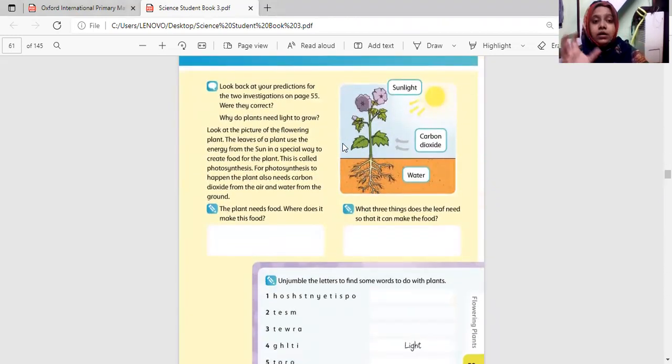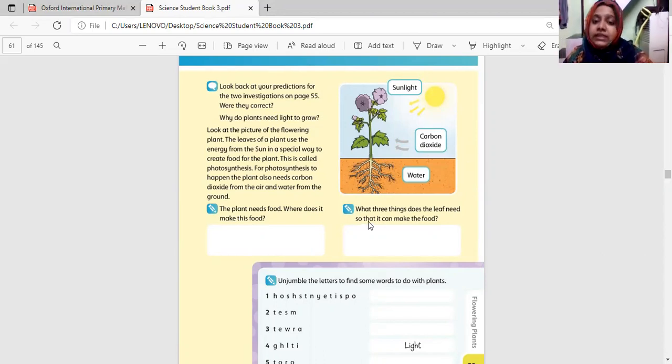here again, we all have learned about photosynthesis. Here a picture has been given about a plant, and it explains how a plant produces food. It requires sunlight and water, as I mentioned, and it absorbs carbon dioxide. Again, carbon dioxide is a very important component that is required for the plant to produce its food. And all these three components come together, and what happens? They trap energy and they produce food.